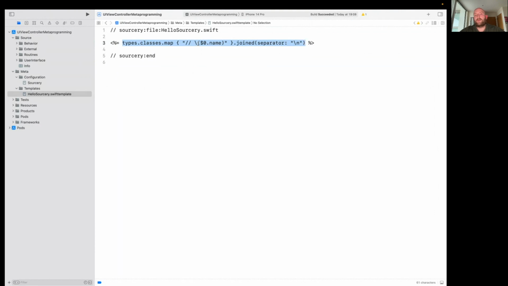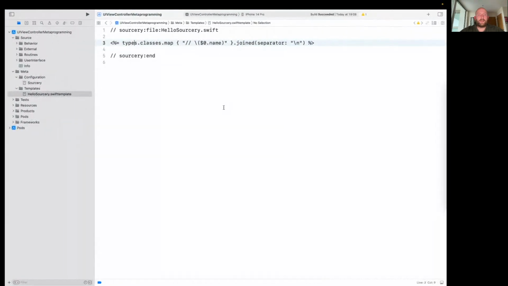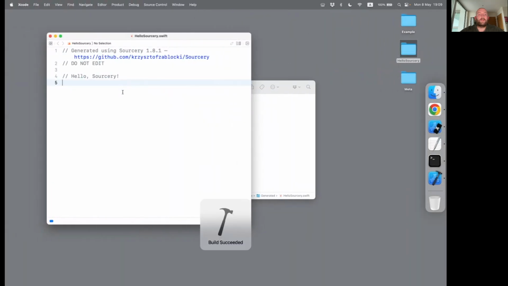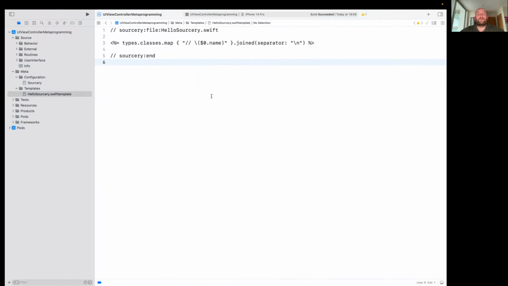So this is regular code written in Swift that is executed by Sorcery. So we're going to get the list of all classes. Then we're going to take their names, join them into a single string, and separate them using a new line. So right now it's here, Hello Sorcery. When I press Command-B, it's going to change to the list of classes that we have in our project. So that's very, very simple metacode, a Swift template that we have here.